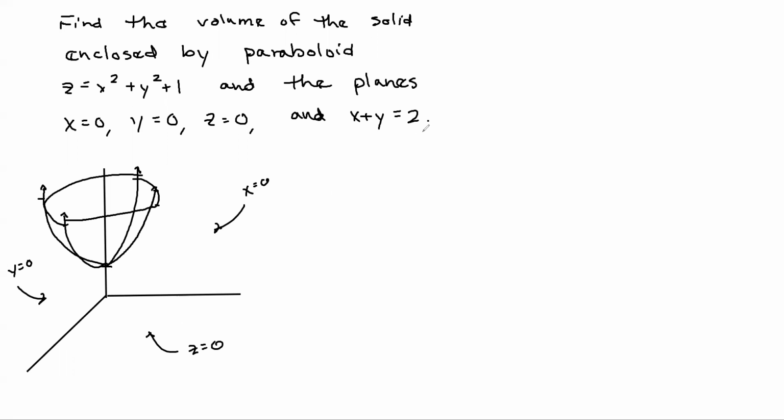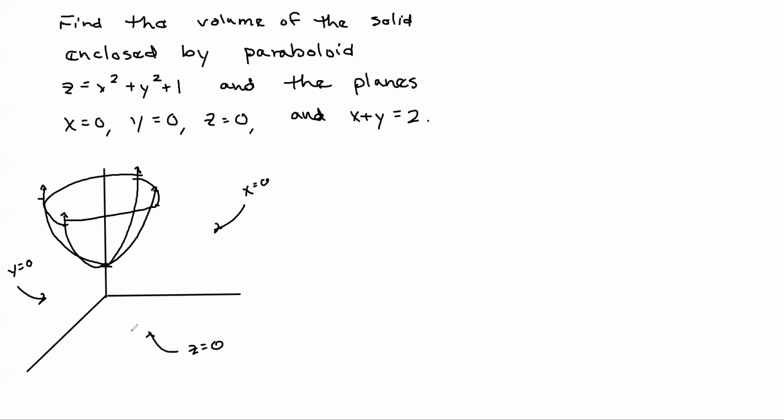So x plus y equals 2, you've got to remember all these details, but x plus y equals 2 is a cylinder because there's no z coordinate. And so to sketch a cylinder, what we could do is just graph x plus y equals 2 on the xy plane and then just shift it upward to do the cylinder part. So what does x plus y equals 2 look like on the xy plane?